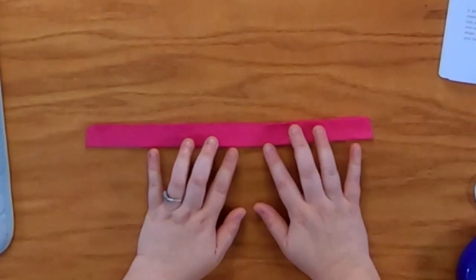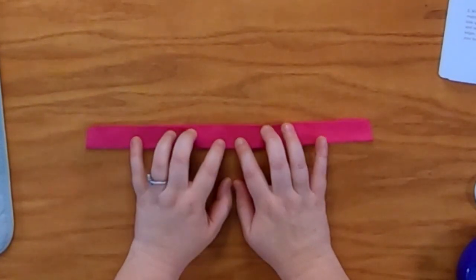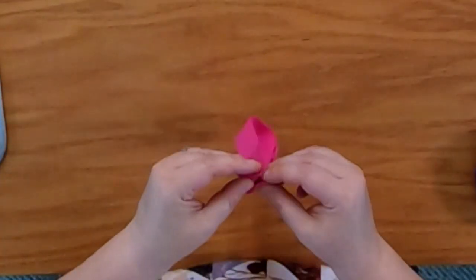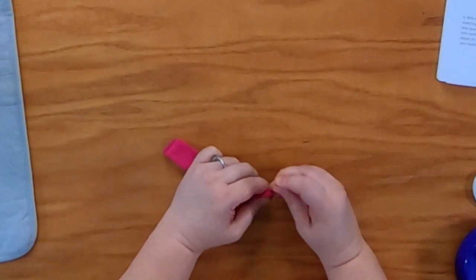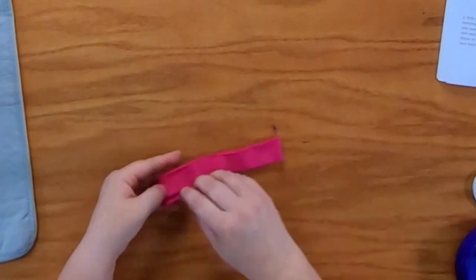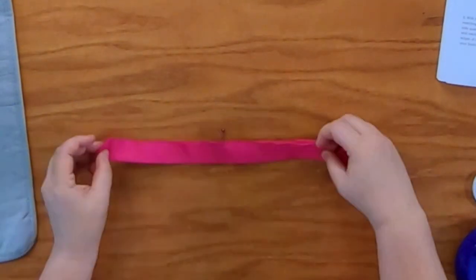Now, we need to find the center of the neckband and we need to find the quarter points as well. So, pin here. And now your next question is, how do I find the quarter points, right? Because normally we have it connected here and we can find the other center. So here's how I do it.